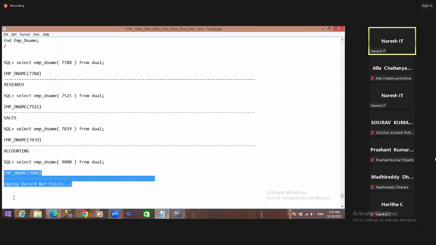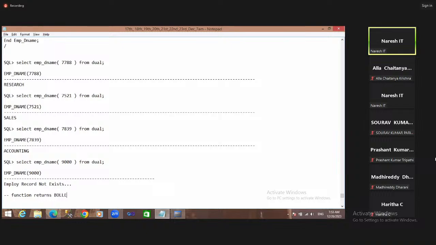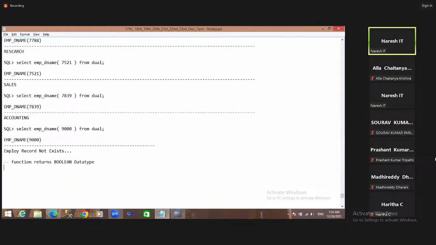Right, guys. So function returns Boolean value. That is important, guys. Create or replace function.